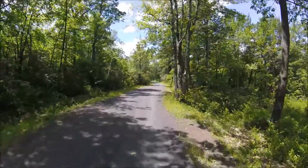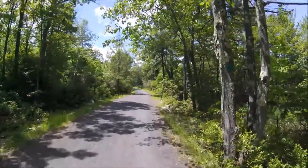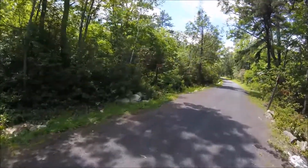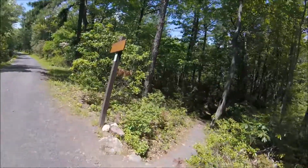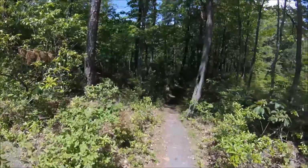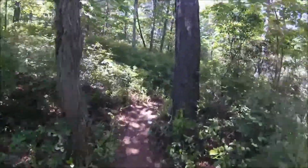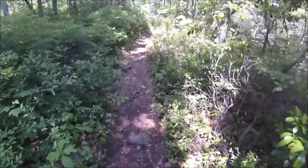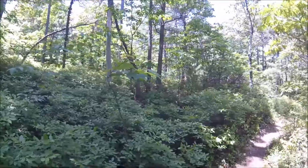So we finally made it to where Blueberry Run Footpath is. And again, like in the last video, if you go left, you could take Blueberry Run up to Castle Point Carriage Trail. We are going to take Blueberry Run Footpath this way and catch up to Mossy Glen Footpath. See you in a bit. So far not a lot to complain about, except do have some roots. You can see some rocks sticking up out of the ground. Just kind of in the woods here.